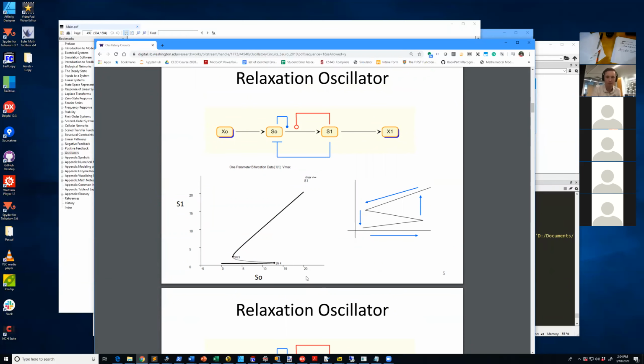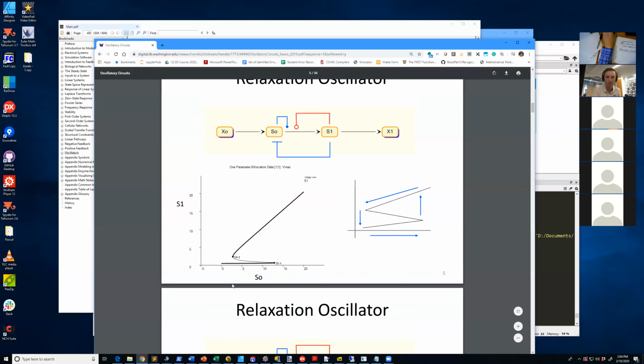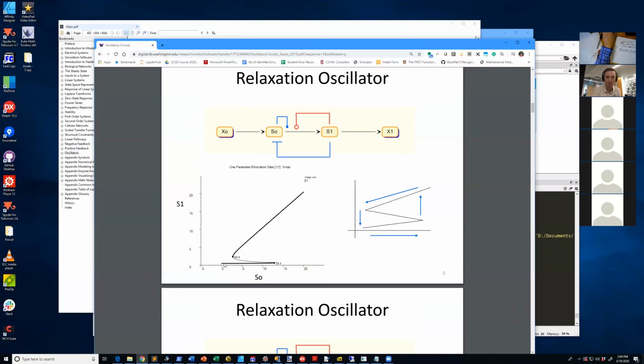So how does this work in terms of the bistability? In terms of the bistability, I can plot the bifurcation plot just for the bistable portion, right? And this is my S-shaped curve, all right? And the input here is S0, and the output is S1. So what's happening here is, let's start at low S1. So at low S1, we're in the low state. So S1 starts to accumulate, and as it starts to accumulate, we start to move up this line. But eventually we reach this turning point, and it flips to the high state.